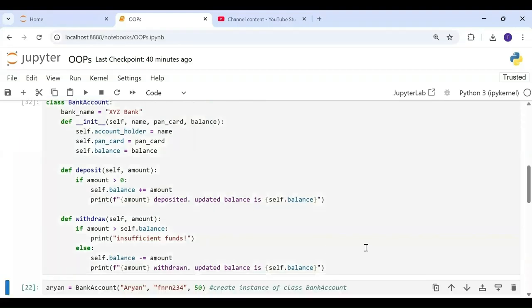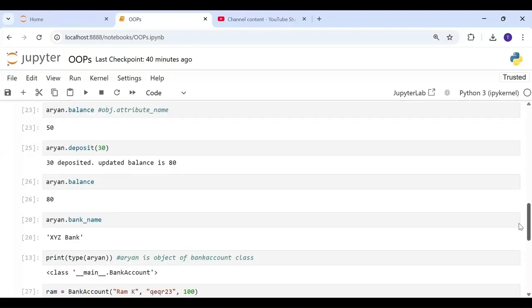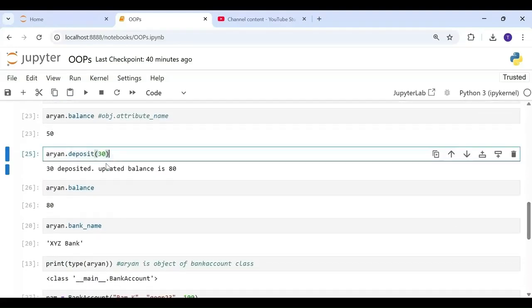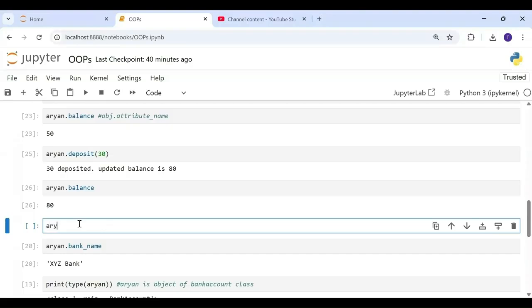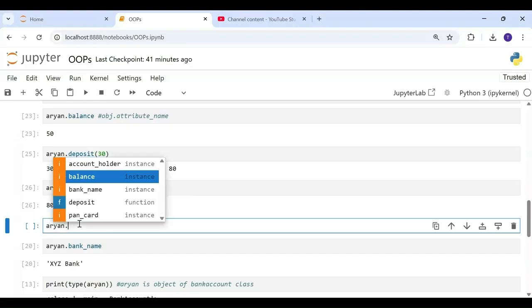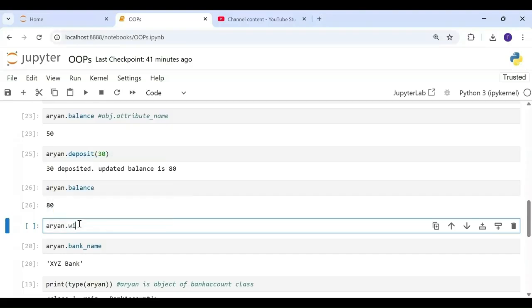So now if Rn here goes ahead and withdraws some money, his updated balance was 80 the last time we checked. So now he wants to withdraw some money, so he can just withdraw maybe $30 or $20.